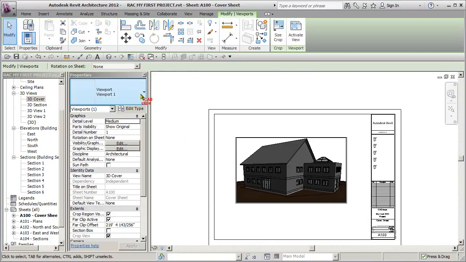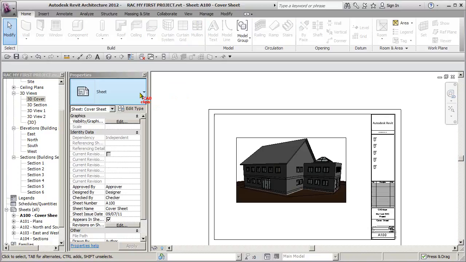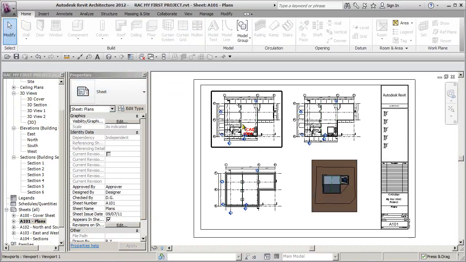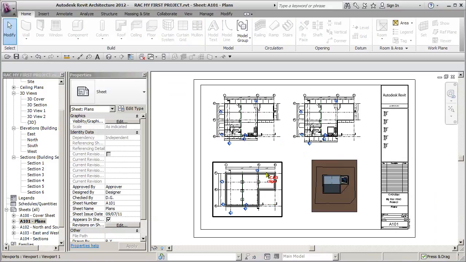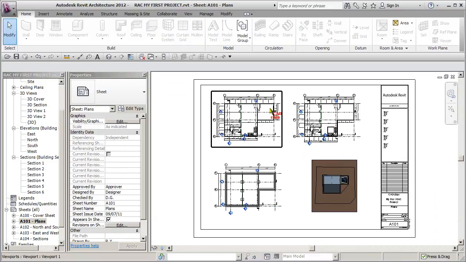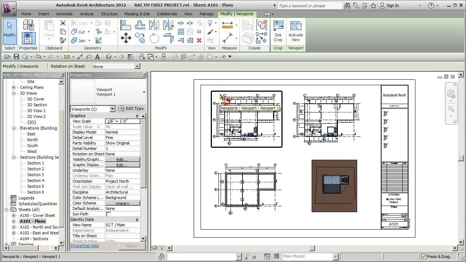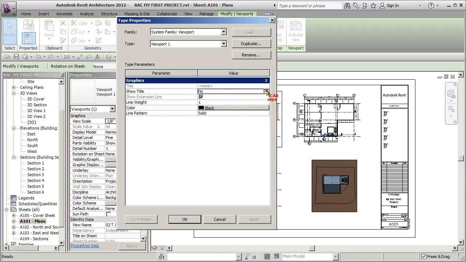Okay, but the thing is that has now changed all of the viewports, because I didn't duplicate that type. I believe if I go over here, look, all of my views have lost their line and their title. So because the viewport itself is a type like everything else, right? Hit edit. So actually I do want it to have a yes, and I do want it to say title. And then I want to hit apply, which brings them back.